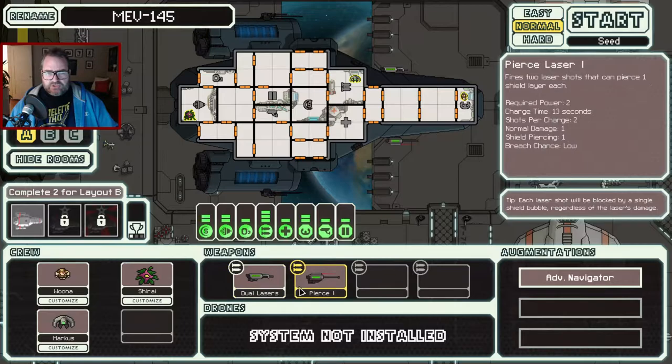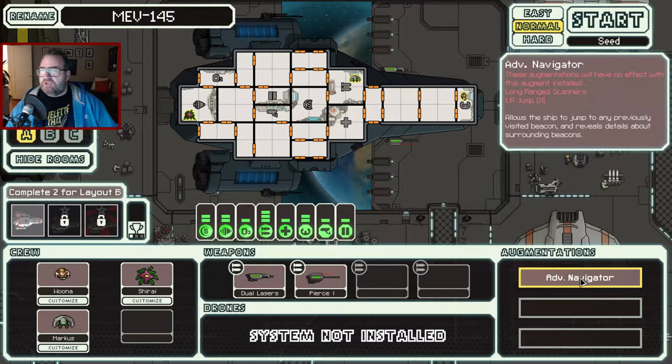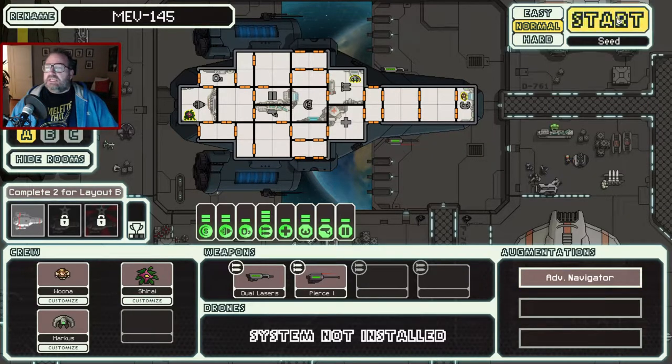All right, so loadout is dual lasers pierce. It starts with advanced navigator. These augmentations will have no effect when this augment is installed. Long-range scanners, LR jump, allows the ship to jump to any previously visited beacon and reveals details about surrounding beacons. Let's take it. Start.